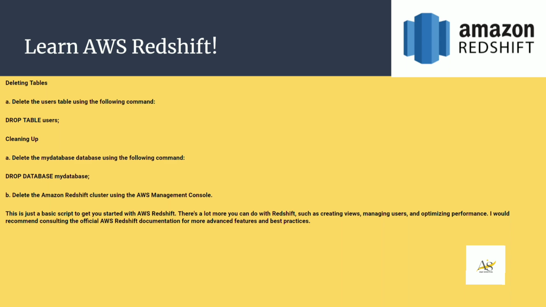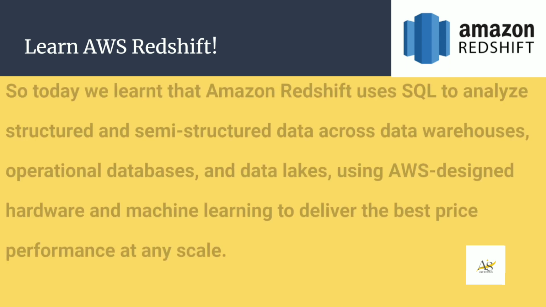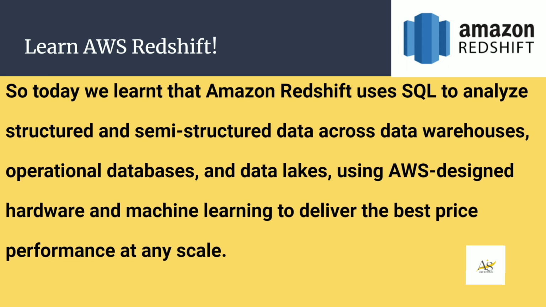So with that, let's summarize. We learned today that Amazon Redshift uses SQL to analyze structured and semi-structured data. This is across data warehouses, operational databases, and data lakes. Of course, all this is using AWS-designed hardware and machine learning, and this is all optimized to deliver the best price performance to you, regardless of your scale.